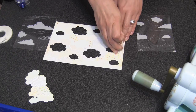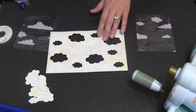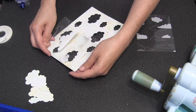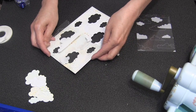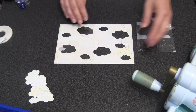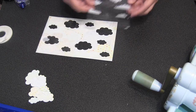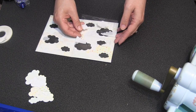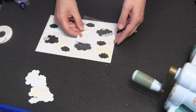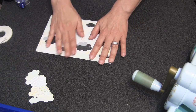After adding the thin tape all the way around the perimeter of the card, then just peel up the liner so it's sticky. And then with the transparency pieces, you'll want to line them up with the outside corners because they were cut just a little bit short on the width so that they won't bunch up in the fold. So they're going to come very close to the fold on the inside, but they will be just a little bit off of the fold, just enough gap basically to allow you to open and close it quite easily.